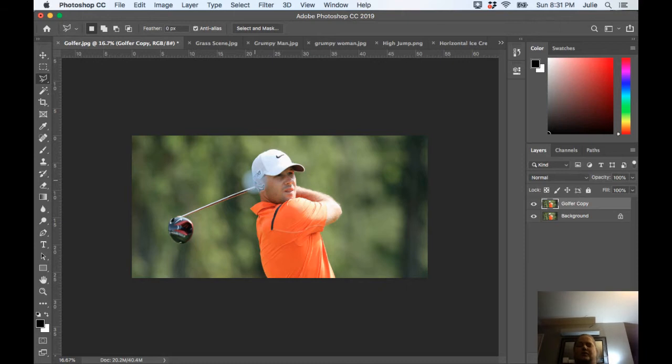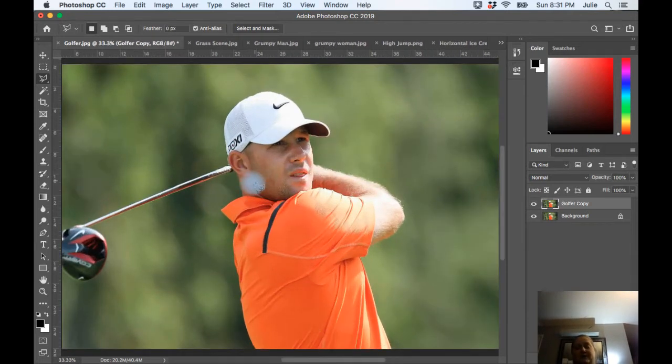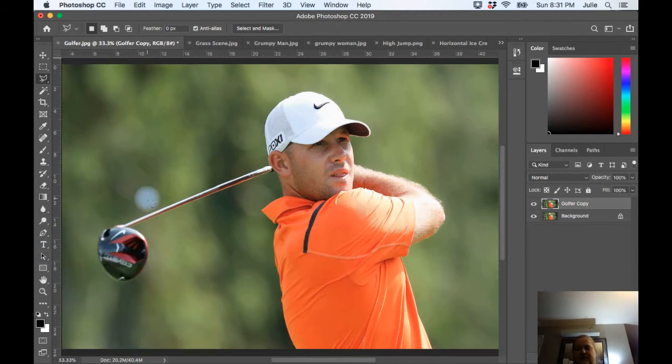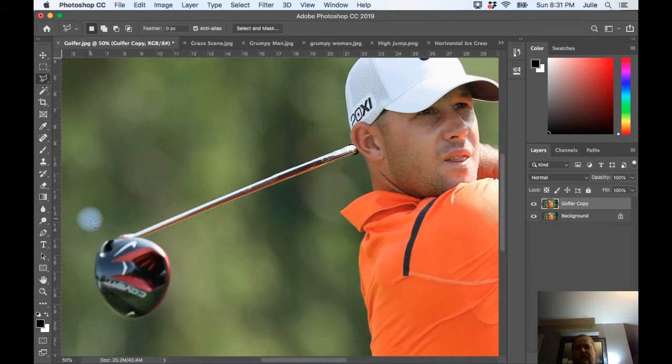So you can also use your selection tools to get rid of things as opposed to keeping them. With my polygonal lasso, I'm going to zoom in on the image because one, my eyes are bad, and two, it makes it easier. Again, I just want to see pretty much just the golf club.